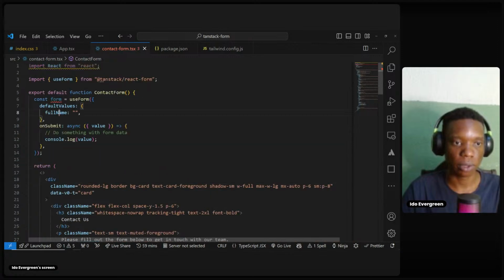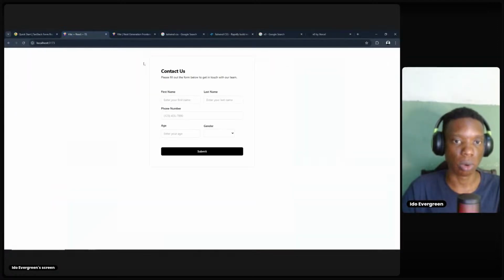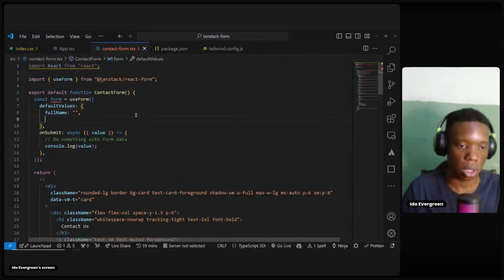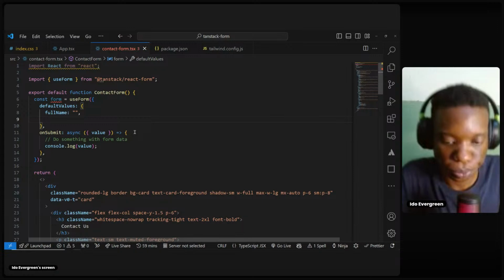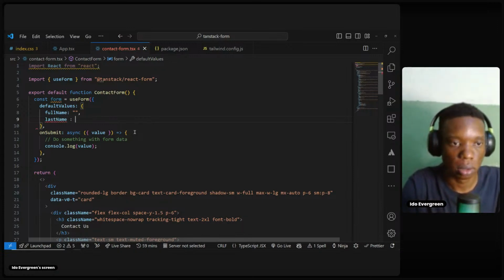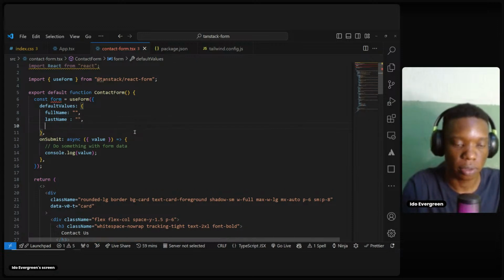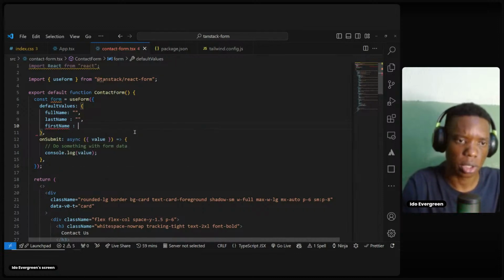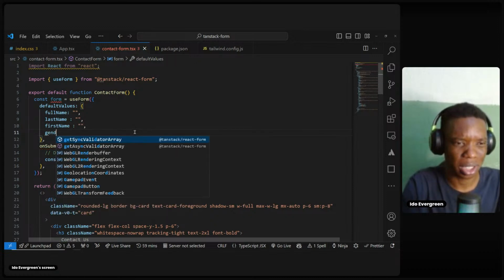So yeah, we have full name, but in our UI, what we mostly have is just first name, last name, phone number, age, and gender. So let's quickly set that up inside our hook. We have last name, we're gonna set it to an empty string. We have first name. I think they're all camel casing, right? Yeah, they should be. Then we have gender.